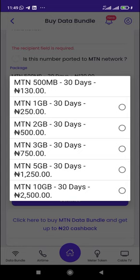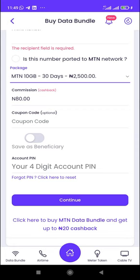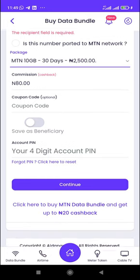Once you've included the phone number, come over to select the package you want. The highest data bundle here is 10 gig for 2,500 Naira. Some people might think — okay, even though the data bundle is huge, does it last? Yes, it does. It lasts like every other data you buy from MTN; it's the same data, there's no difference — it's just cheaper. Let's select 10 gigabyte: buying 10GB MTN data lasting 30 days, you get a cashback of 80 Naira. Then all you have to do is input your PIN — a four-digit code you set when you open your account — and click Continue. Automatically, your transaction patches through.